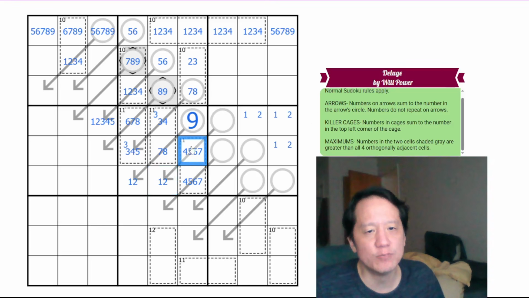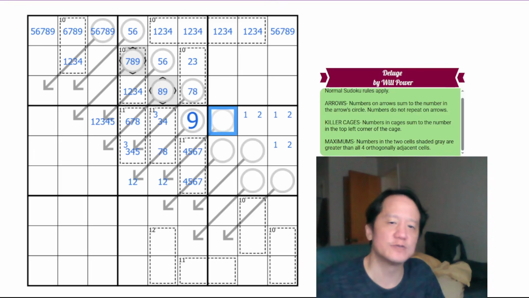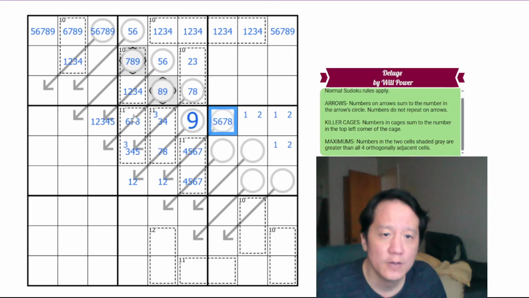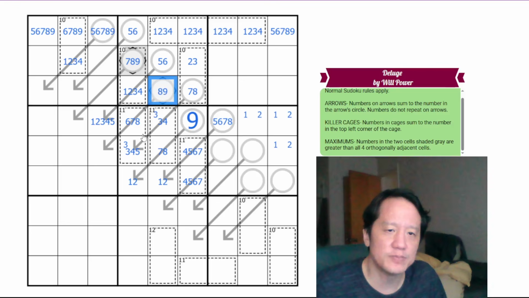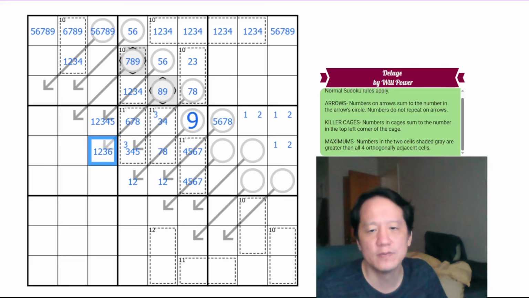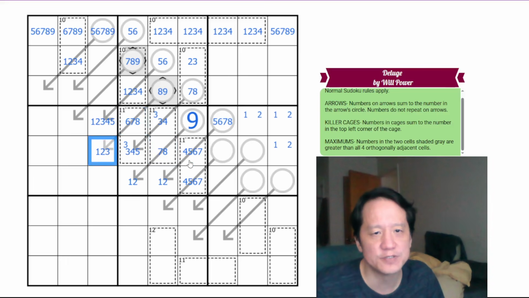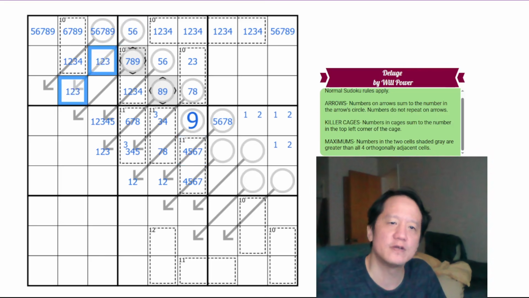This is at minimum 1 and 4, adding up to 5. So this is 5 through 8 there. We have 6, 7, or 8 here, adding up to 8 or 9. So it could be 1 through 3 there. Right? 3 and 6 to 9 at minimum. If this is 3, 5 and 6 here, which means this is 1 through 5 here.